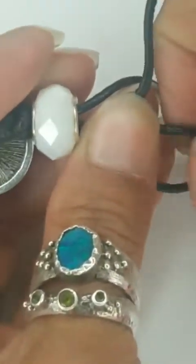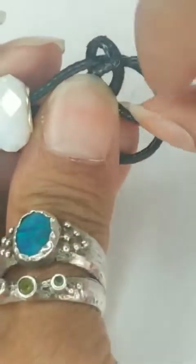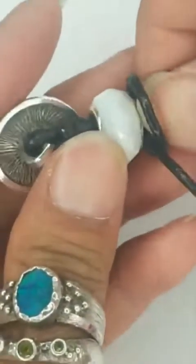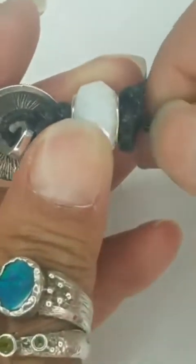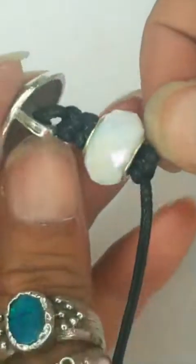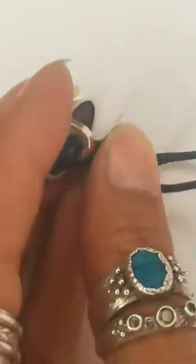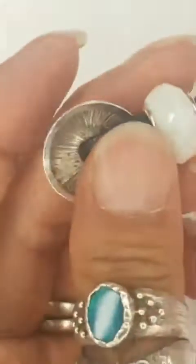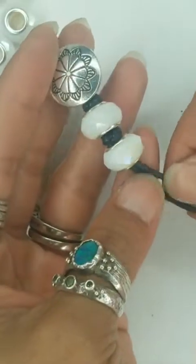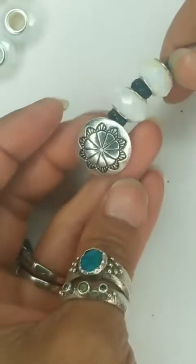So again, we're just going to loop, pull through, wrap, and pull through again. Okay, so we can then just keep pulling and pushing in both sides till we get it snug, and then we'll string on another bead. Okay, we can maybe zoom out just a little and see how this is going to start growing in this nice black and white design.